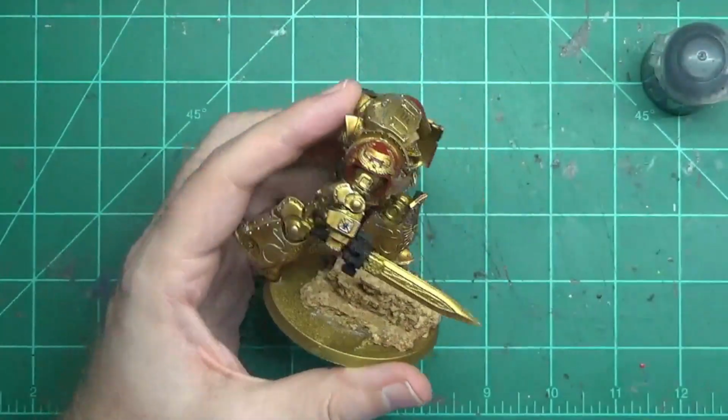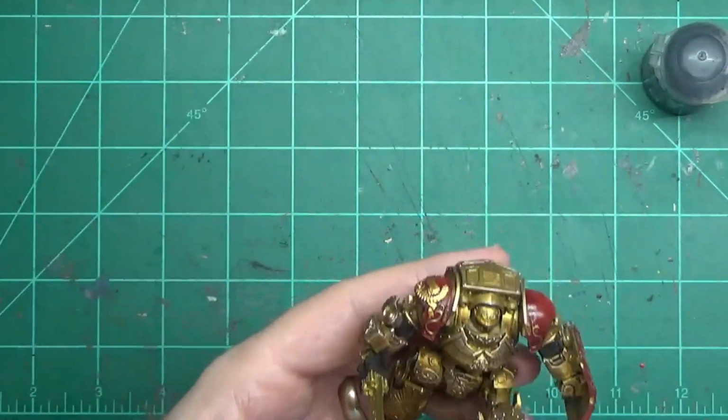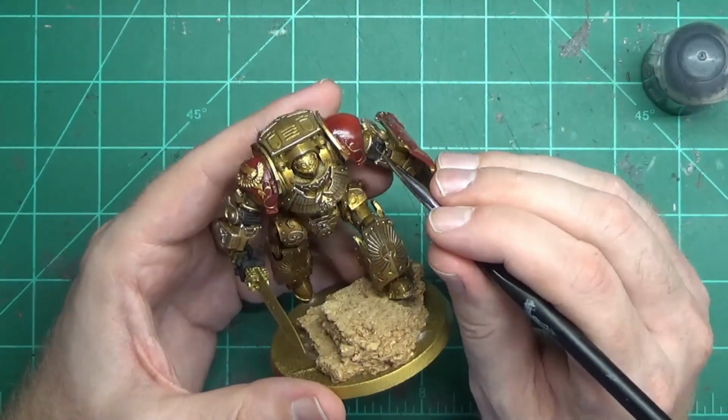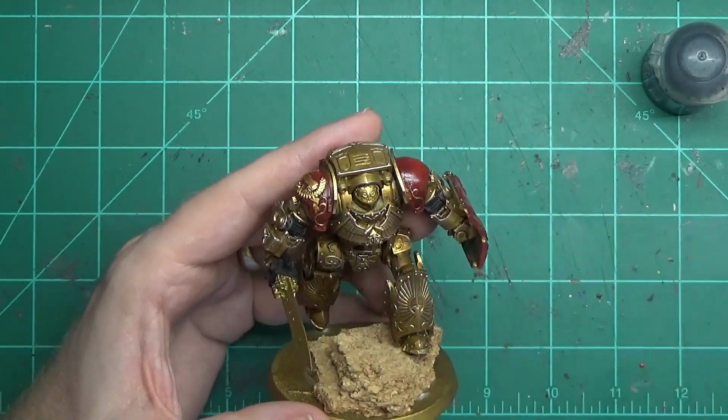I use this same color scheme of black on the weapons, on the cables, on the joints. Any black on this model is going to have the Eshin and Dawnstone combination. You can mix it up a little bit.